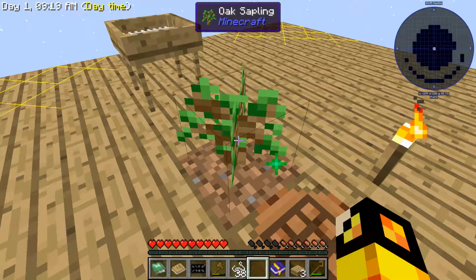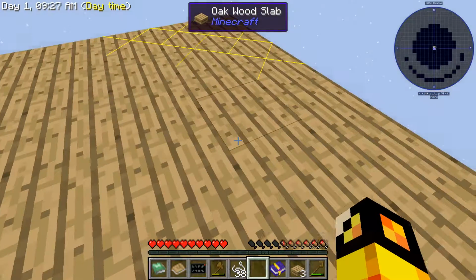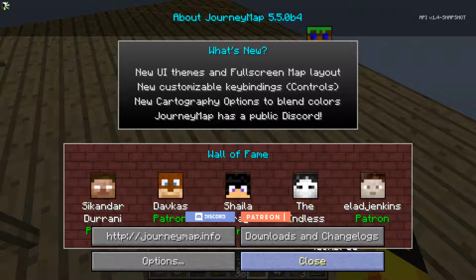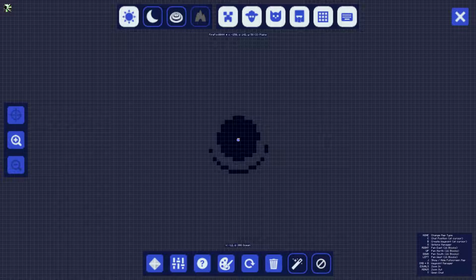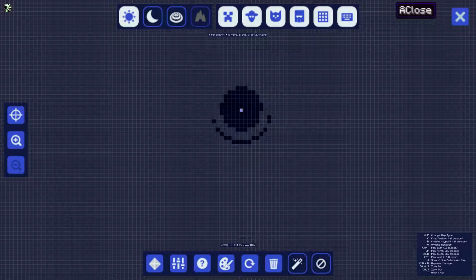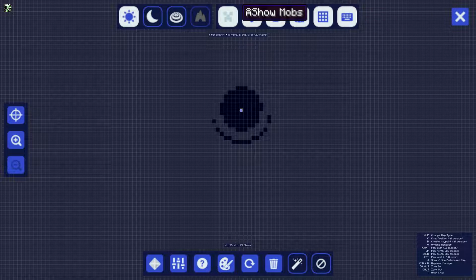I just noticed this, the mini-map looks like a Cyclops' face. I don't know why, but it does. This is the mini-map. Yeah, it's a Cyclops' face. Why does it do that? Okay then, that's not creepy. For some reason, that's A with a circle over it.